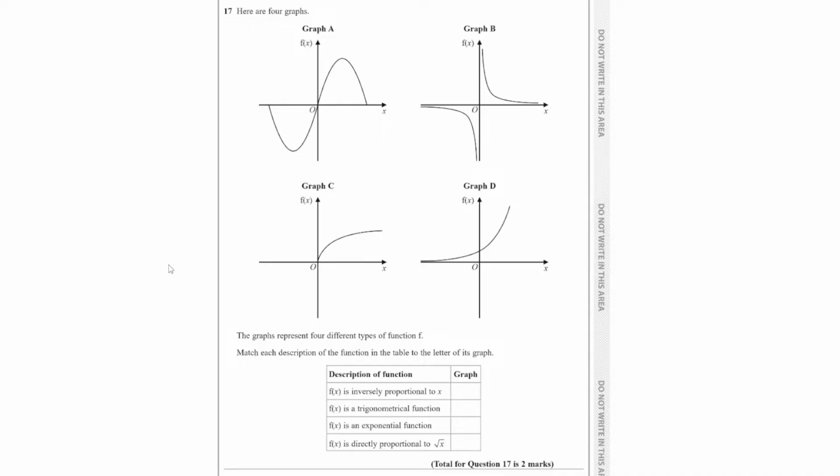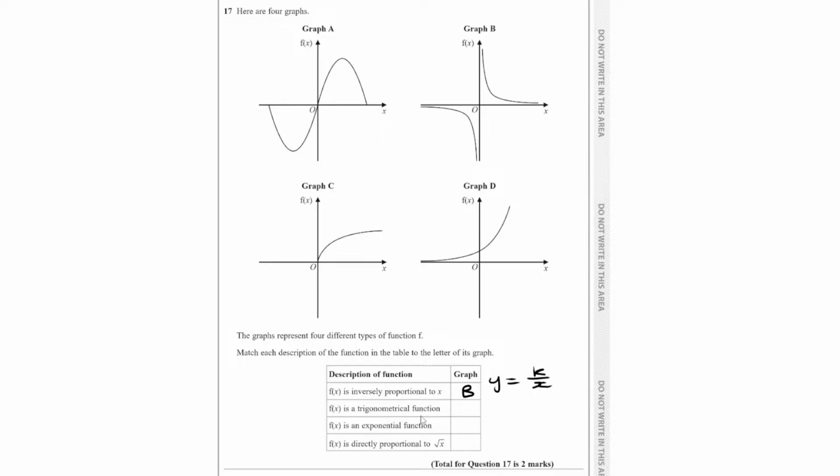So 3 out of 4 of these are graphs we should have memorized. I would say the last one, I probably personally wouldn't know, but if I can get the other 3 correct, then it's just whatever's missing, isn't it? It's kind of process of elimination. So inverse proportion, you should know the formula for inverse proportion is y is k over x, which in other words is a reciprocal graph. So that is b.